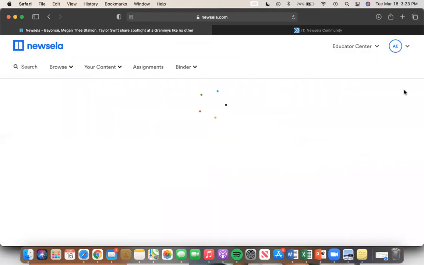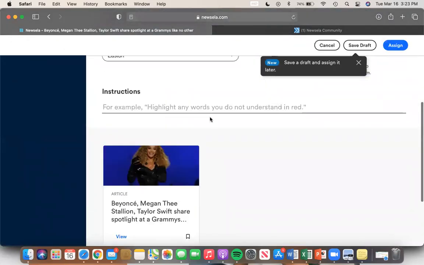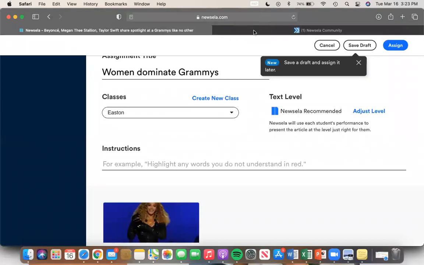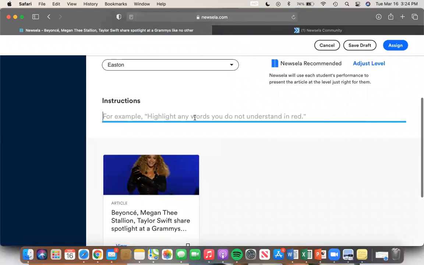So you can either create an assignment for this project, or you can just straight up assign what they have for you. So you can put instructions. So the example here is highlight any words you do not understand in red.